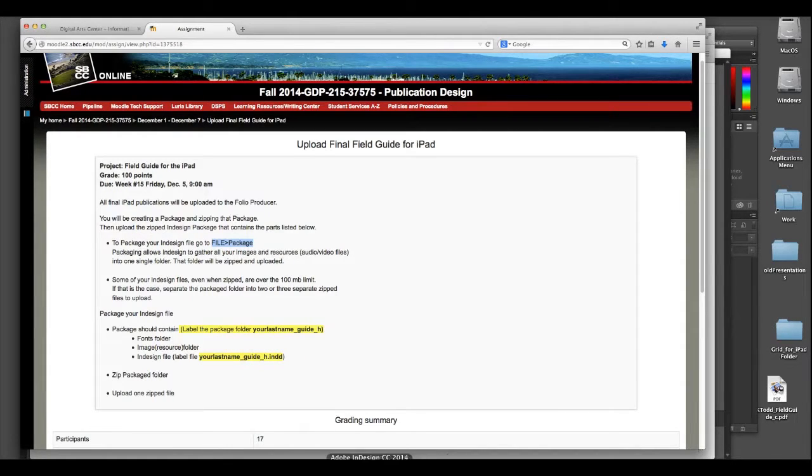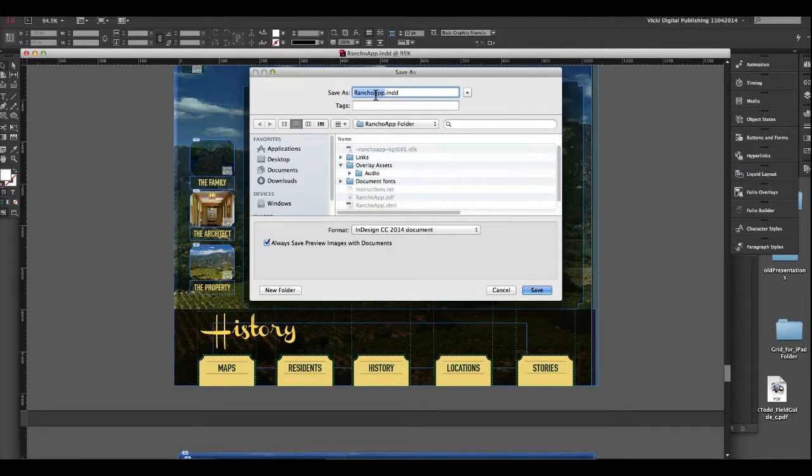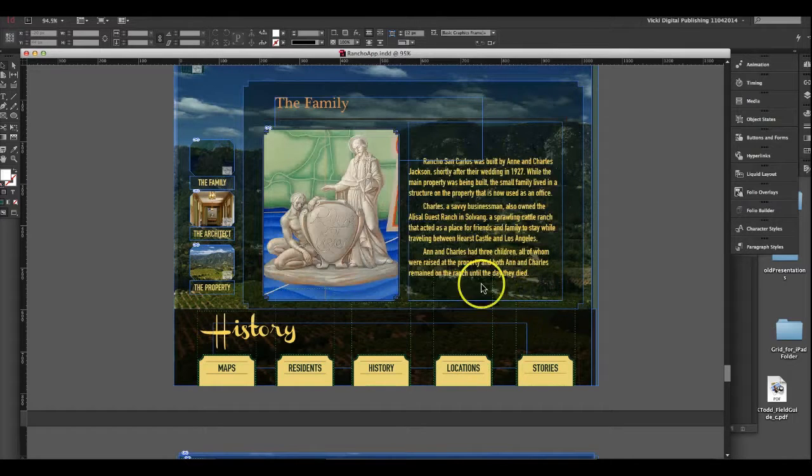So I'm going to take this file, I'm going to save it as the correct naming convention, so it would be young, guide, _h INDD. Okay, that's the naming convention that we discussed. And so I'm going to save that file here. And then now my file's named under something new.